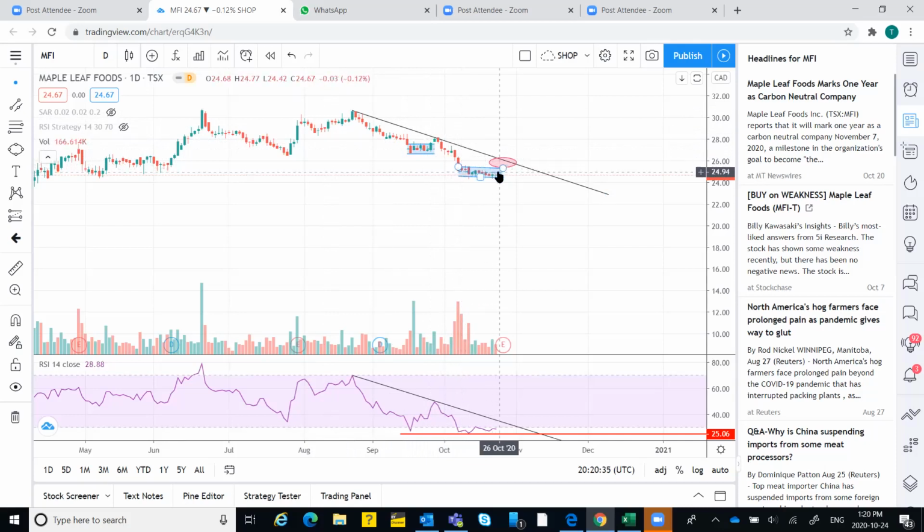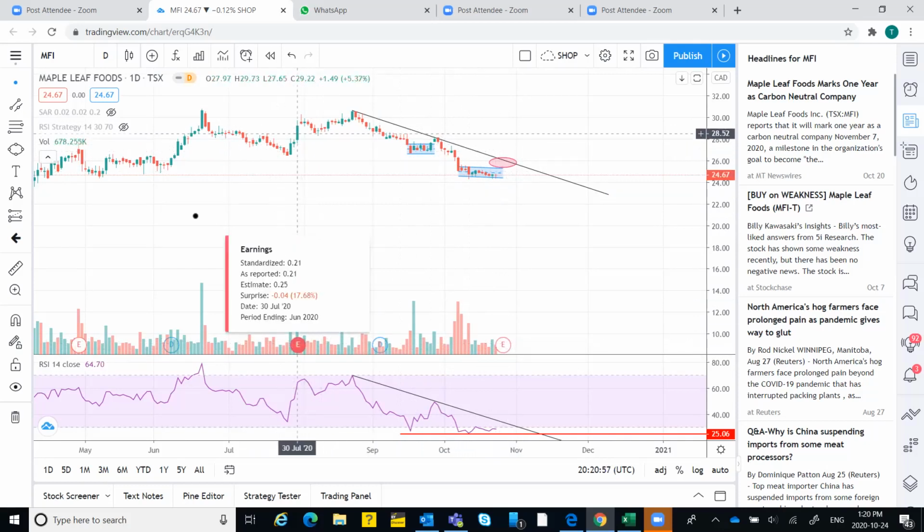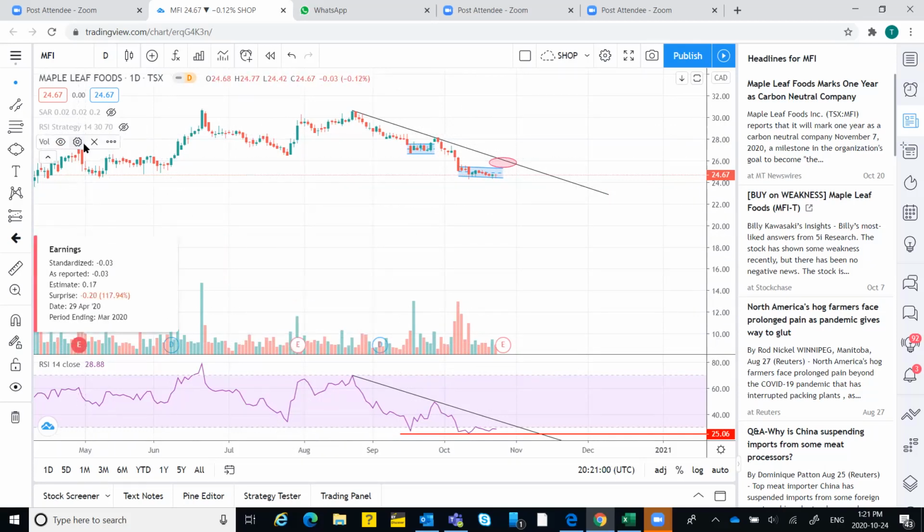Okay, consolidation. As for the previous pattern, after the consolidation, it can go up along the trend line and then fall back again below the previous levels. And this is double confirmed through this previous pattern analysis here at this point of time, and then the other pattern for the earnings. Earnings also behave in a similar way, that they go up for one day, gap up opening and closing in negative. So there are like two instances to confirm this move.